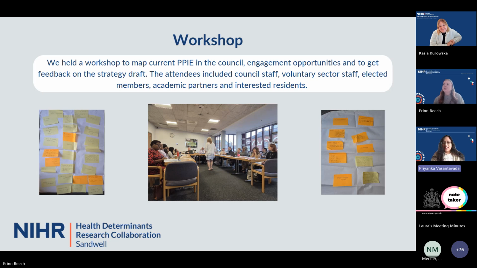The workshop was designed so that we initially asked people to map what they know about the existing PPI activities in the council, both externally and internally. We wanted to know from everyone present how the council engages with them, with both internal and external perspectives on the current engagement activities. As you can see, we did it with sticky notes. We asked people to write their experiences, the various avenues of engagement, how people were doing it, and what we should link up with, all on sticky notes.